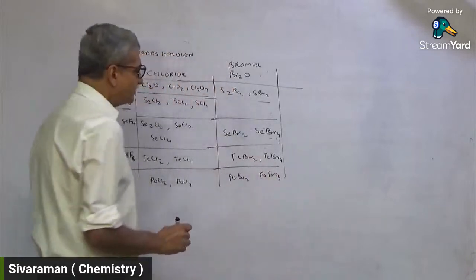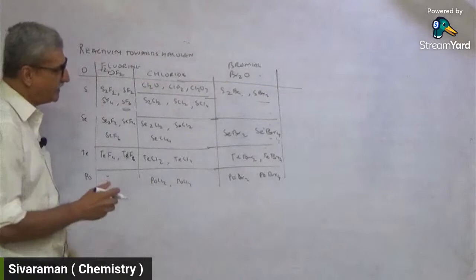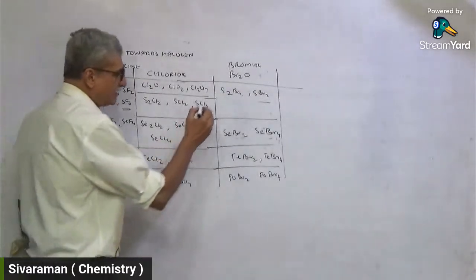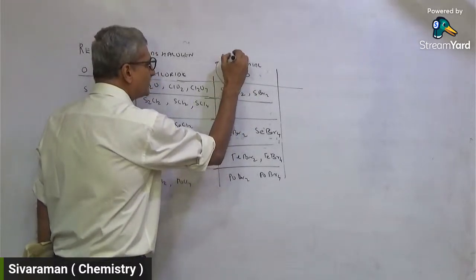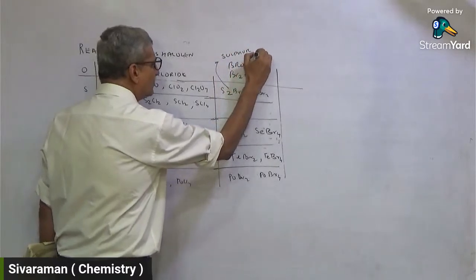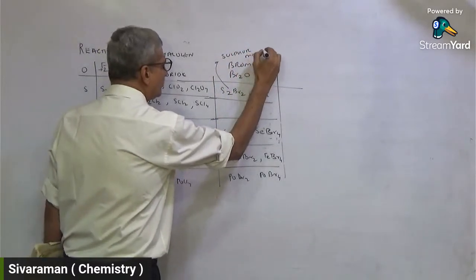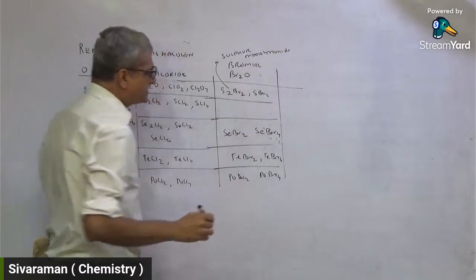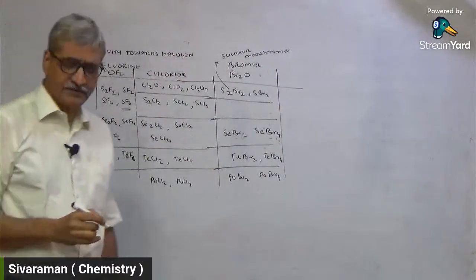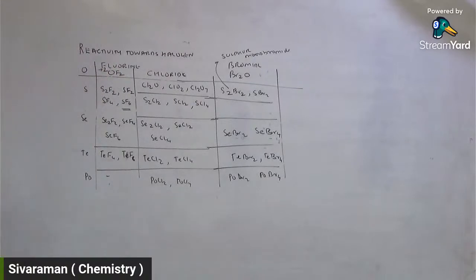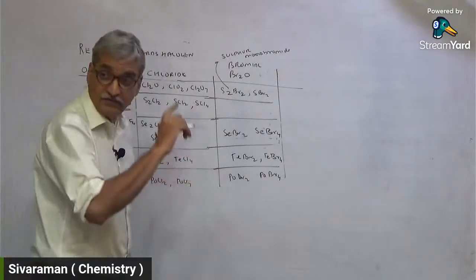So can you see over here, when we talk of bromide, what kind of question can occur? This is sulfur monobromide. Monobromide only exists in case of sulfur. The other monobromides do not exist. They have only dibromide. And in sulfur, one more thing is, you don't have a tetrabromide, whereas the other three will show a tetrabromide.